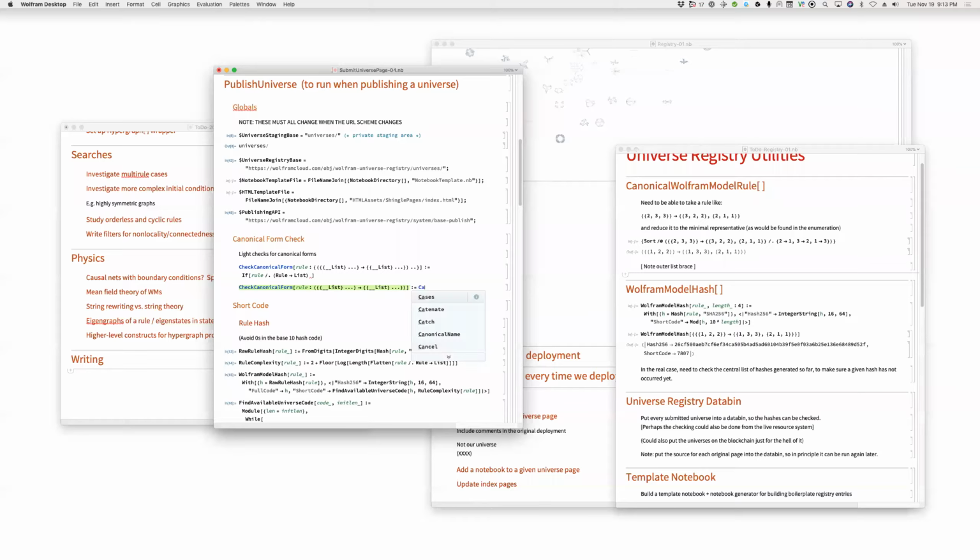I want to say check. I'm just doing a very simple check here. Does this make any sense to you? I'm worried that because Wolfram model will take the thing without that outer list brace.